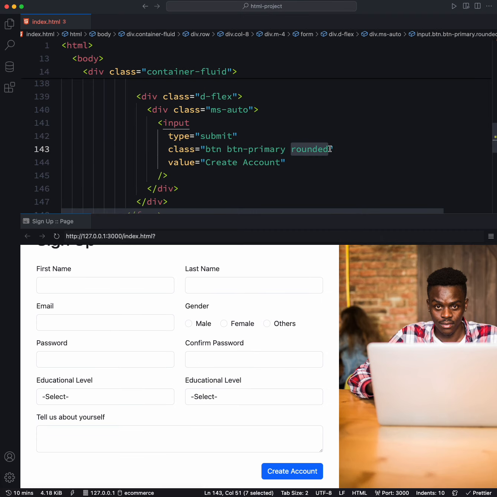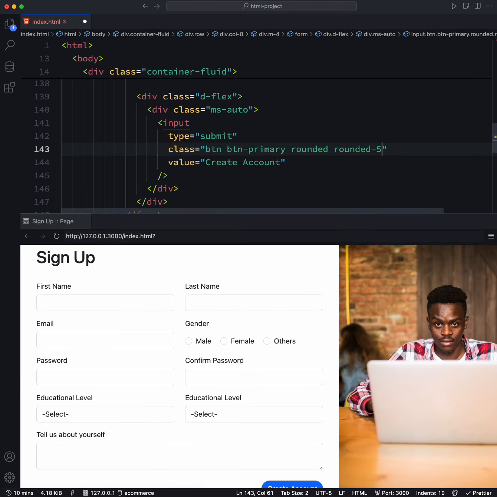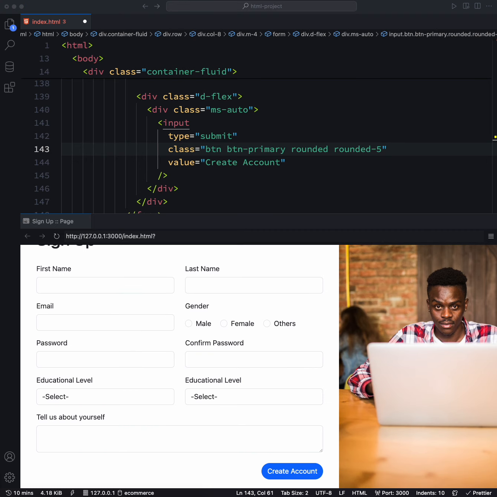So I can do rounded 5. You can see what it is turning into. You can see that I can specify exactly where I want it to round. So I can also round, let's say, I want to round top. So let me show you.